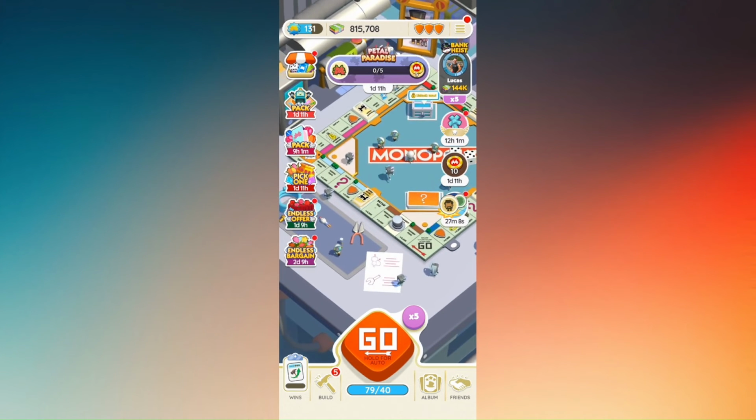And then if you don't want those points that you have accumulated while the airplane mode is turned on, you can simply disconnect the game and turn off the airplane mode again. So that's it. That's how it works. That's how you easily do the airplane mode glitch in Monopoly Go.